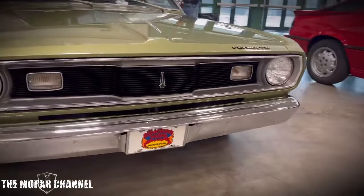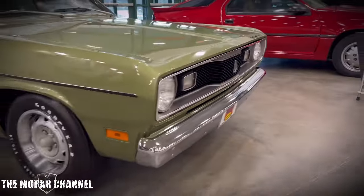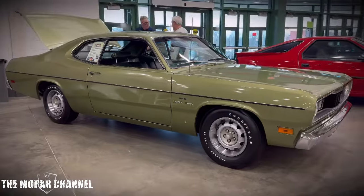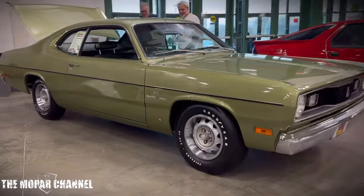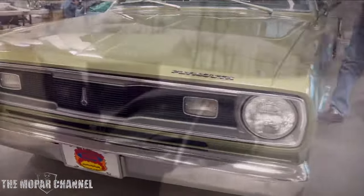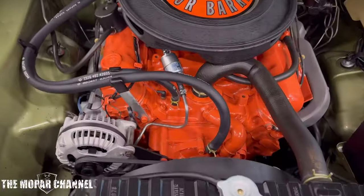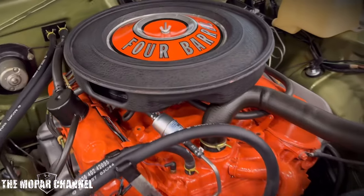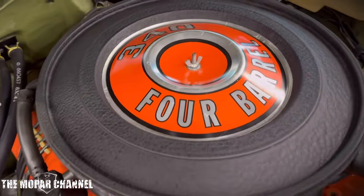Just tell us about your car. Well, where this whole story starts is in 1974 — my father and I went to the local Dodge dealership here in Indianapolis to buy my first car. I was 16 years old and we ended up at a Chrysler Plymouth dealership, and dad let me buy an F4 Green '70 Duster with factory body side moldings.